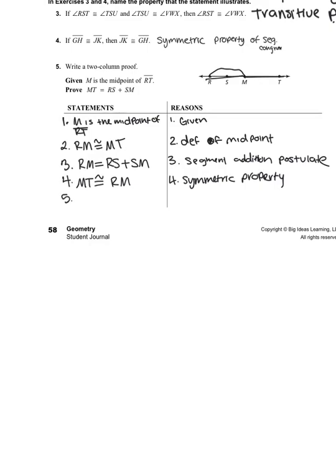All right. Next, if you notice in the proof, it's giving us the equality statement. But as of right now, I only have a congruence statement for MT and RM. So I need to change that, and I need to make that MT is equal to RM. So now we're dealing with the actual measurements themselves. So what I basically just used was the definition of congruent segments.